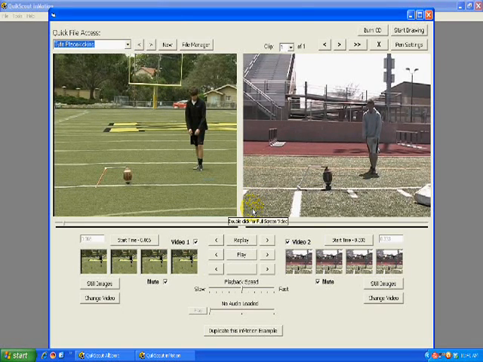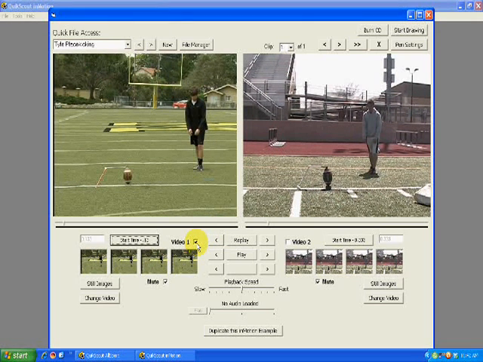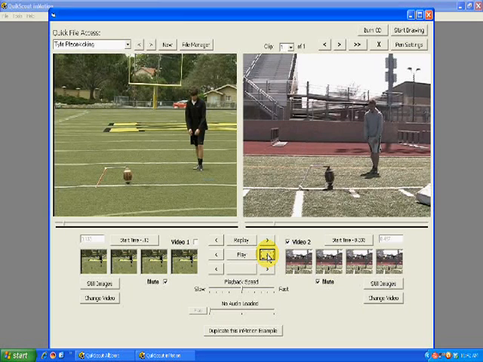So what I'll do is work with these two video boxes here. I'm going to first make sure that the Coach's Choice example, the check mark is on, and then go to video 2 where Tyler's video clip is located and turn that one off. I just want to make sure that the Coach's Choice kicker is ready to begin his steps, and at that point where he's beginning his motion, I want to set his start time to freeze it in that frame. So I'm going to turn the Coach's Choice video example off and turn Tyler's video example on, and then advance his video clip a little bit to make sure he's ready to advance to the ball as well. And I'll start that time and freeze that in place.